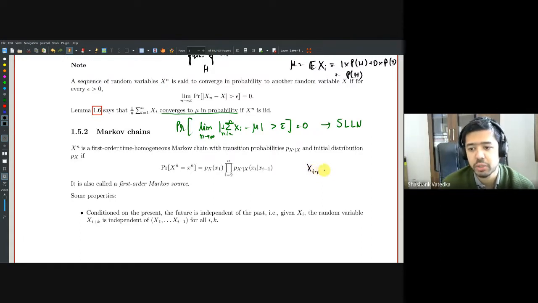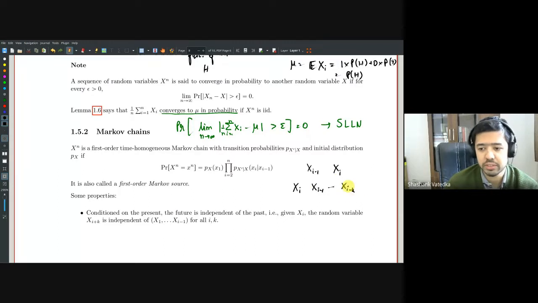so conditioned on xi minus 1, the random variable xi is independent of everything else in the past if it's a first order Markov chain. Right? Similarly for kth order Markov chains, every xi in the sequence depends only on xi minus 1 up to xi minus k. So conditioned on the k previous random variables, it is independent of everything else. And very shortly, we'll see why such a model makes sense, and how these are applied to the problem of compression.